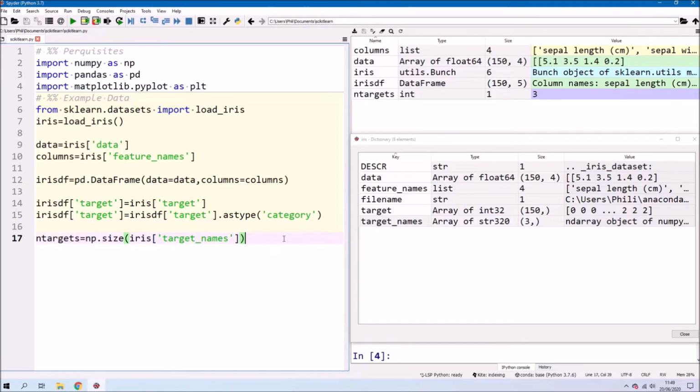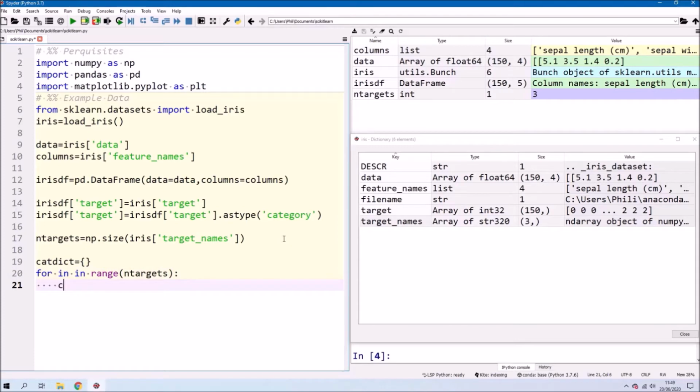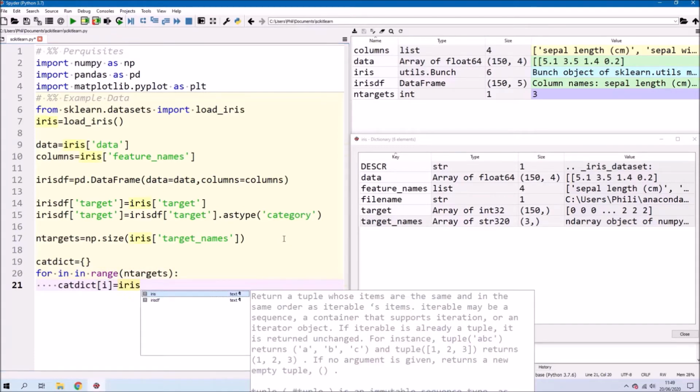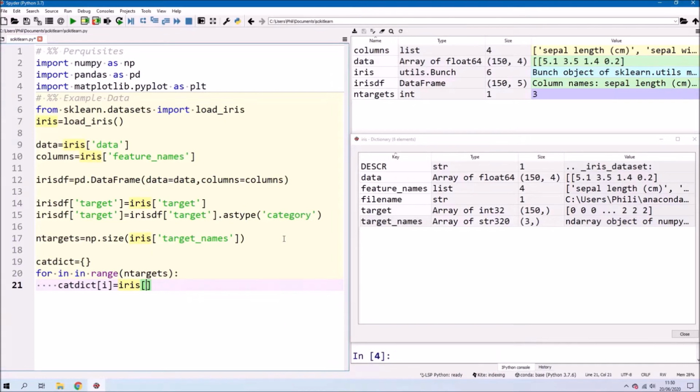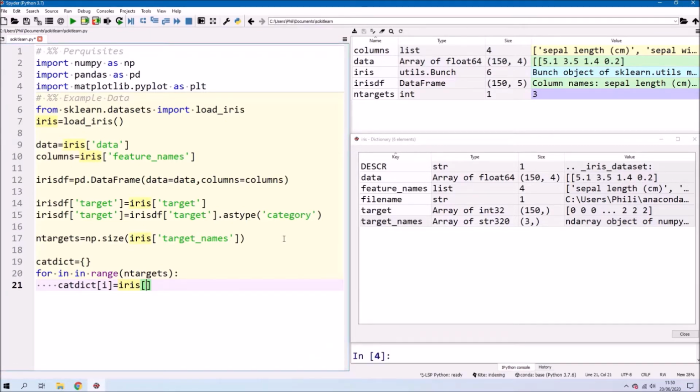For this, I'm going to need to know the length of the list of target names, and then I'm going to create an empty dictionary, and then I'm going to create a for loop, which is going to basically add each index to the empty dictionary and assign it the corresponding value.